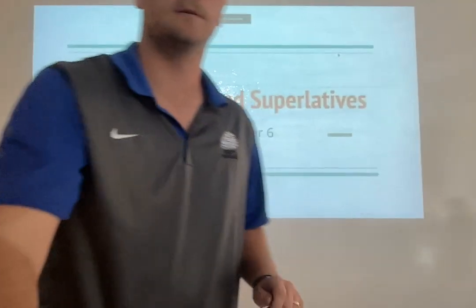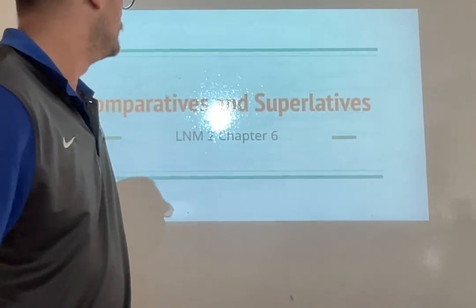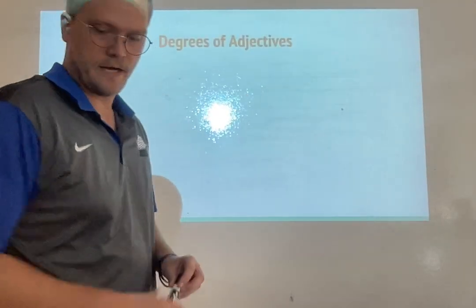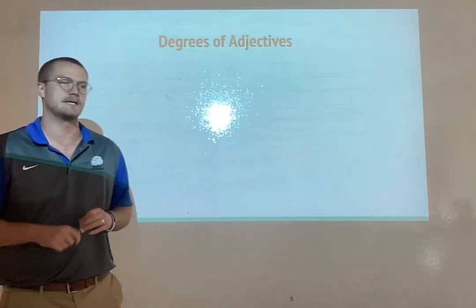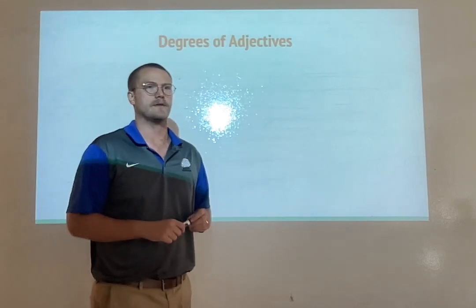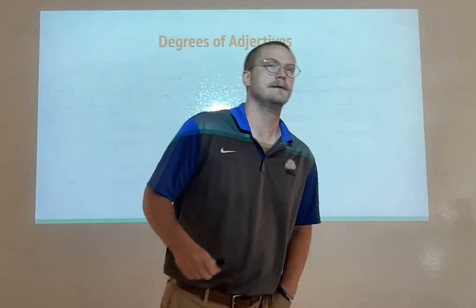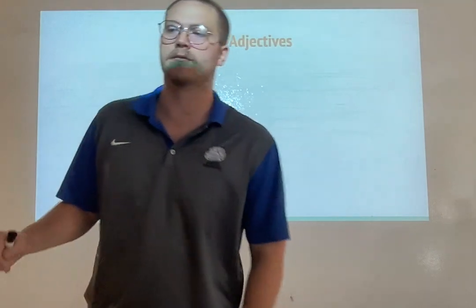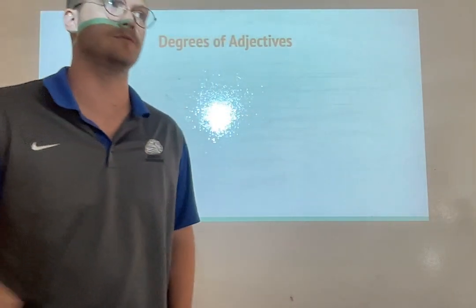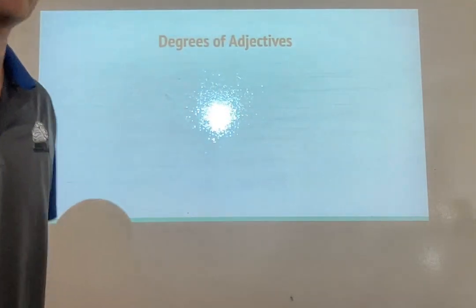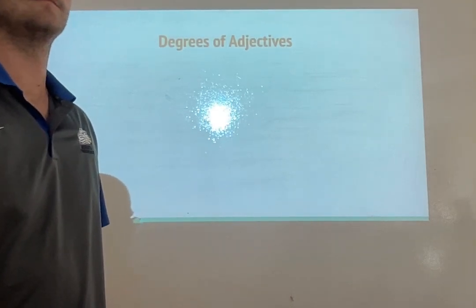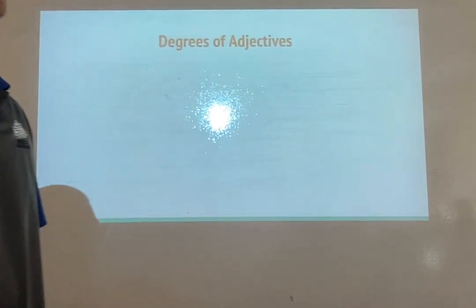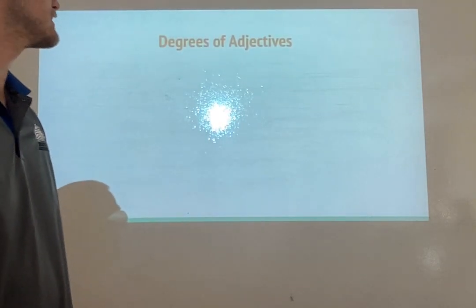Comparatives and superlatives. This is your chapter 6 notes. All right, so here we go. What the majority of students have never really thought about before in terms of grammar is that adjectives are actually degreed, meaning there are 3 different kinds of adjectives that y'all use every day. So it's natural for you guys. That's why y'all handled it so well in the translation. It just makes sense when the adjectives are being used.